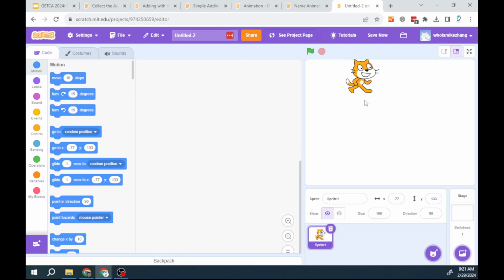Also for us to get started, we can click and drag any of our actors in the viewer section to where we want Scratch to be. And when it comes to our program, we definitely want it to be something where Scratch starts at the same position every single time. So that's the first thing that we want to do. Say, hey, Scratch, how do we get you to start in the same position?